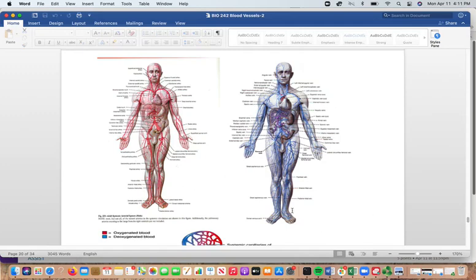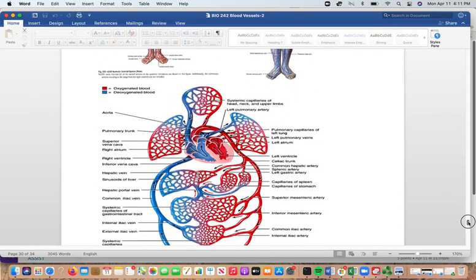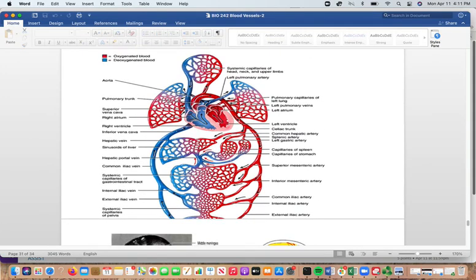These pictures just show some anatomy of blood vessels. You can see here you've got arteries that are going to go out to a location such as the arm, and then you're going to have veins that are going to return from that location and come back to the heart. You do that throughout the body. It's not one continuous loop, but you go to a location and back. This diagram is good for illustrating this. You can see that you would have something come from the left ventricle. So let's say you're looking at it going into your common iliac artery here. And then it's going to go into a capillary bed, and then it's going to return back to the heart through the internal iliac vein. So it does the same thing all over the body: it goes out through an artery and back through a vein.